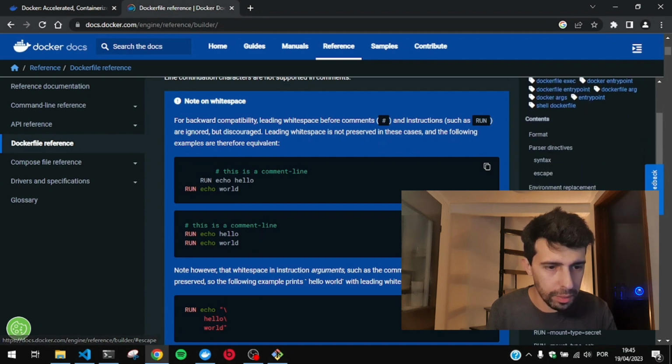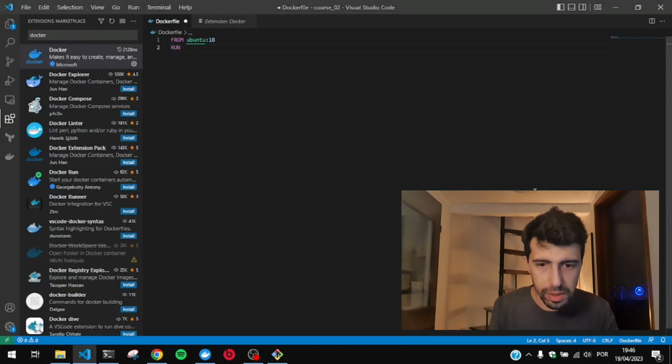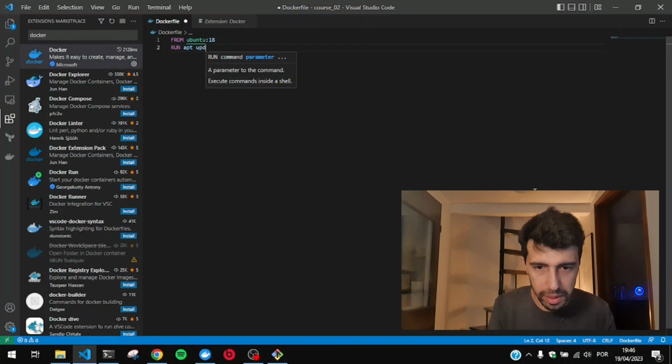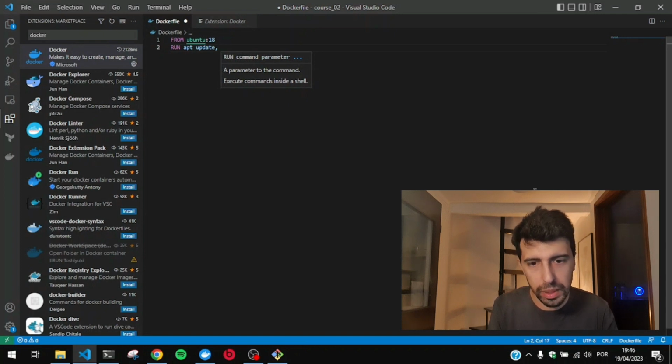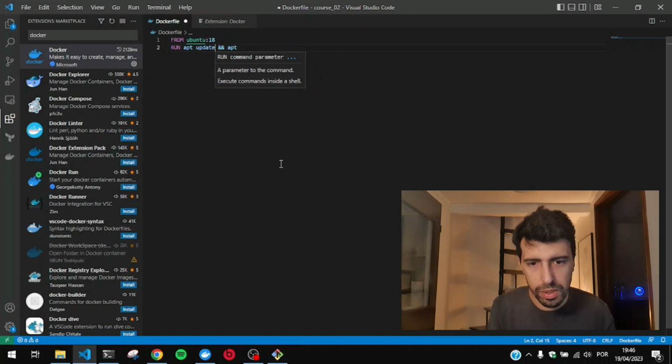Okay. So on the right you can put the command RUN, so that you imagine that you want to run, let's say, apt update. This command will update your operating system, will push the latest version of packages to be installed. We want to run the next command. Just so you know, it's best to do it like this.